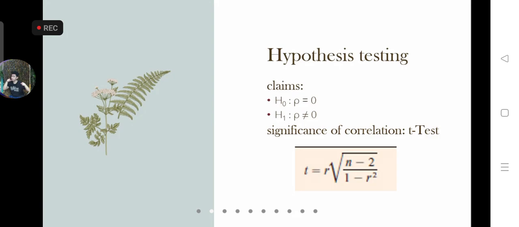R is equal to n times the summations of your data. So in hypothesis testing involving correlation coefficients, we will assume two-tailed tests. You already know t-test, two-tailed. Stick to two-tails in hypothesis testing.